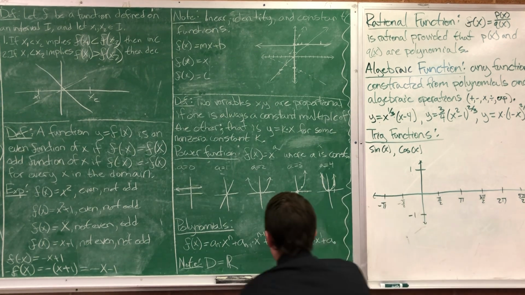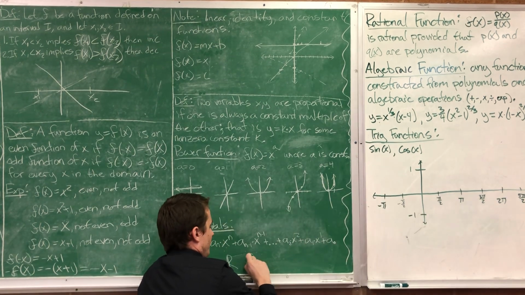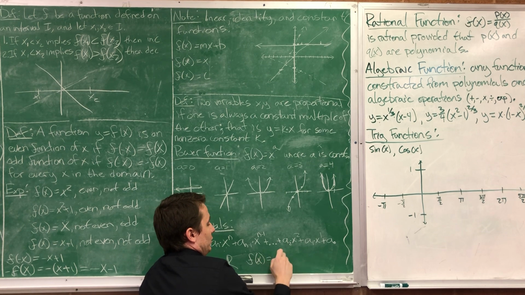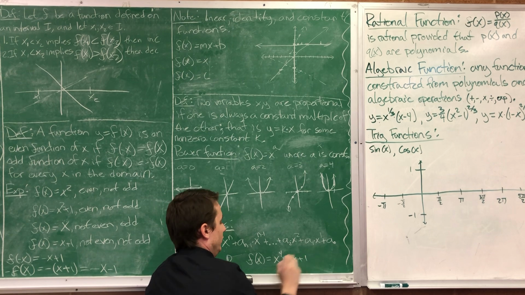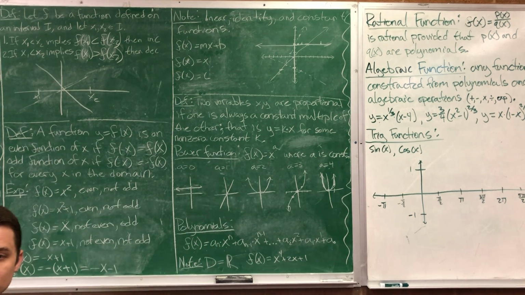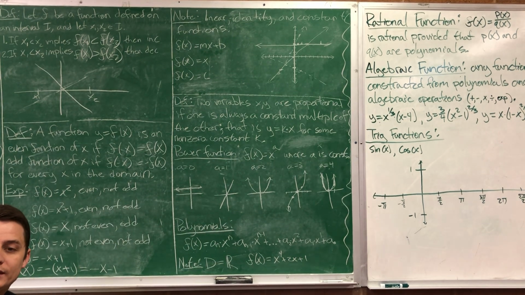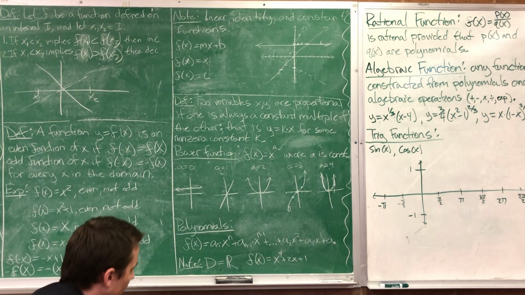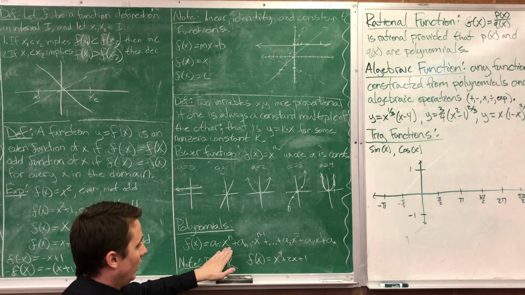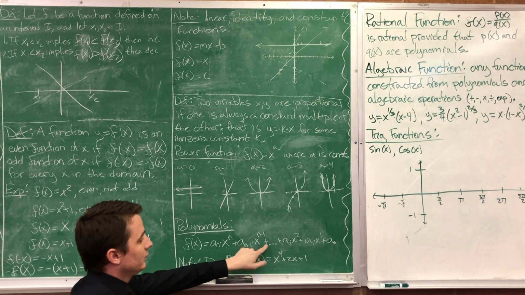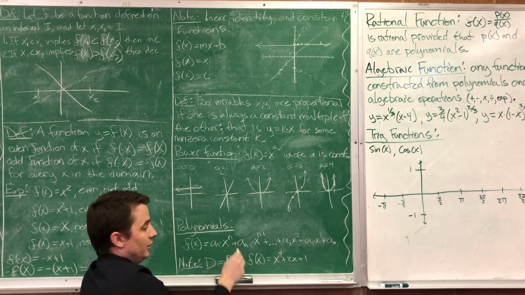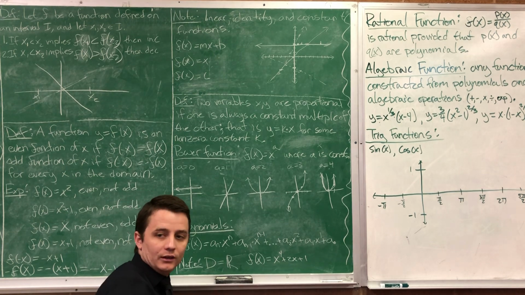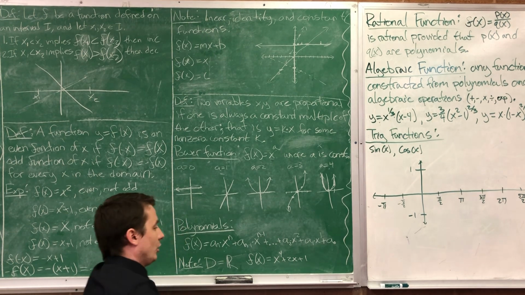So, quick example of a polynomial function. F of x is equal to x to the 4 plus 2x plus 1. Is that a polynomial function? Yes, that is a polynomial function. Doesn't this mean that we need to have every single term from 1 all the way to n? So don't I have to have an x cubed in here and an x squared? Sure, the coefficient's just 0.